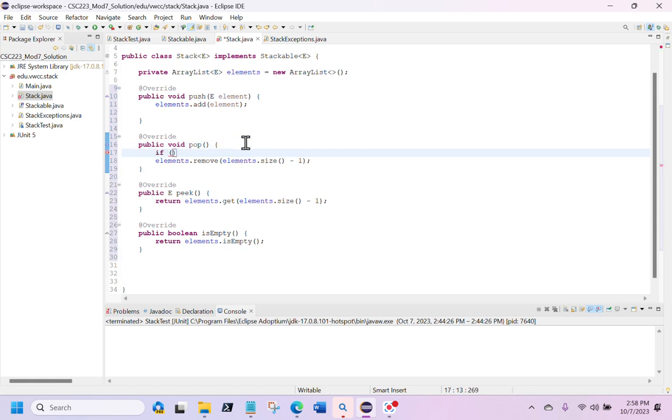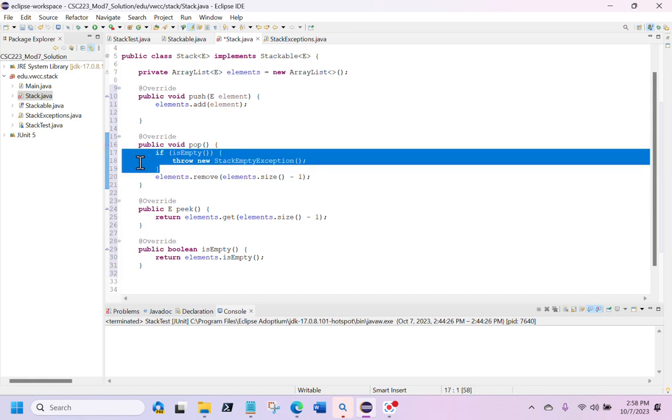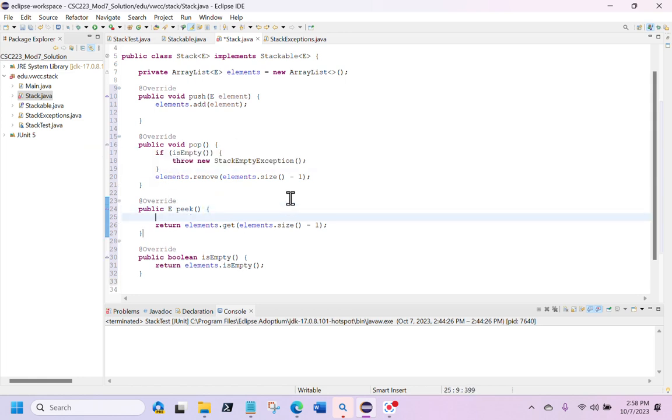We can use our isEmpty method below. And we'll just do throw new StackEmptyException. Oops. And we can copy and paste this into peek as well.